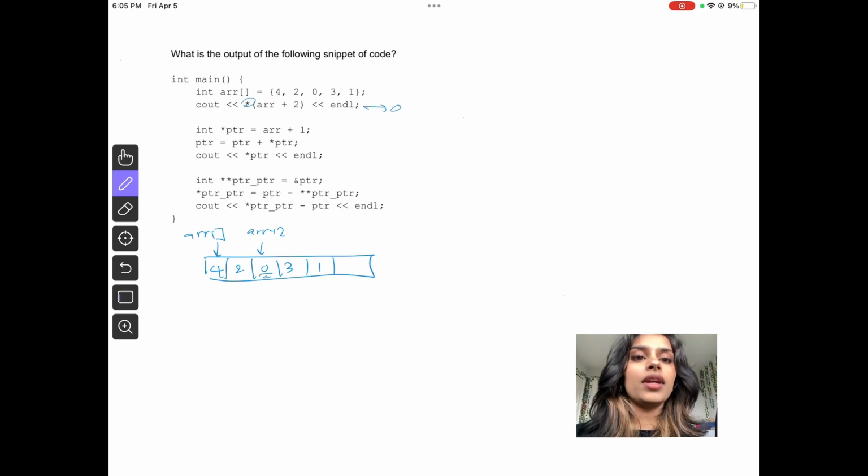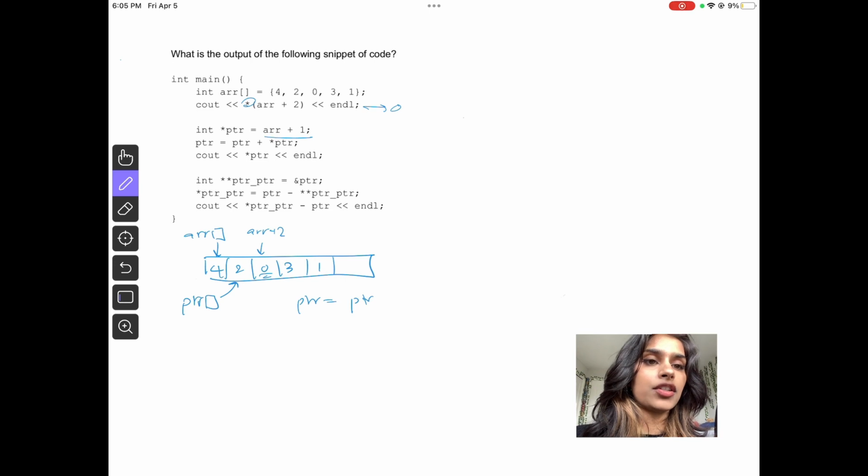Then we have a new pointer, ptr, that's being assigned to array plus 1, so that will be right here. Then we take ptr and reassign it to the address of ptr plus the value at ptr, which is 2, which would be right here. Then we dereference that value, so that will return 3.